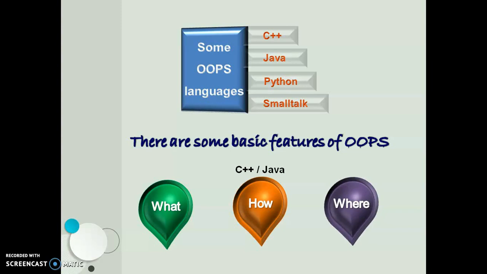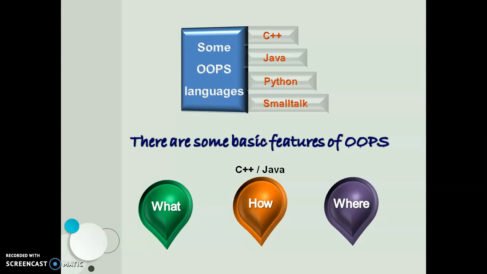Lastly, I'll be explaining which applications are modeled using that particular feature. Only if we know where a particular feature is made use of will we be able to appreciate its real use, right? So that we can get an idea like, okay, in such and such kind of applications I can make use of or exploit this particular feature of OOPS. So let me go and model my project in the OOPS paradigm, like that we will get an idea, right?